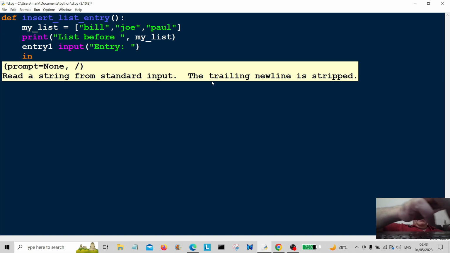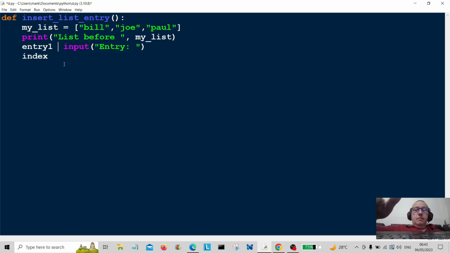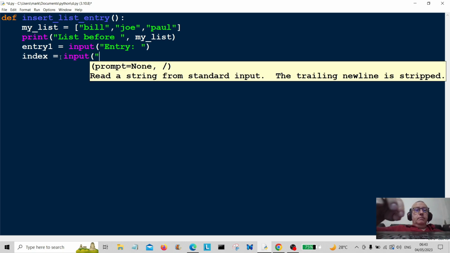Okay, and the index is going to be equal to input, which is going to be index position.